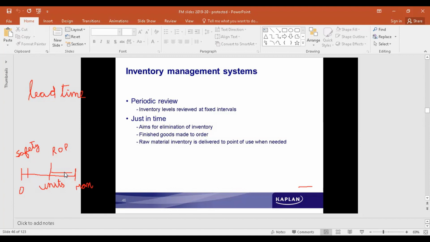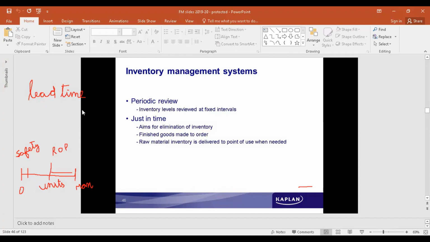But then production is not such an instant affair, and purchasing material from the suppliers is also time taking. That's why we are focusing on the lead time. How many days does it require? So these are two major issues. Production is not instant. Purchasing material from the supplier is also not instant. These are time taking processes.